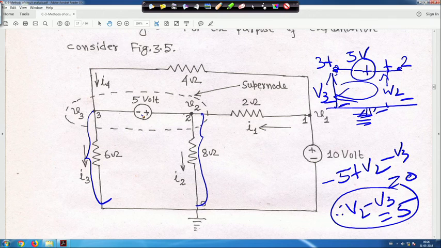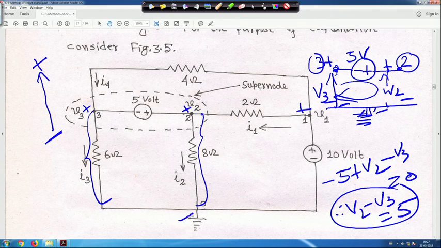So, whenever a super node comes, you make this circuit and make it clear so that things will be totally clear. This is node 3, this is node 2, and whenever I make an arrow like this, the arrow means it is always plus, and nothing mentioned means it is minus. So, any non-reference node should have a plus sign, and the reference one should be minus, so there is no confusion. So, V2 minus V3 will be 5.